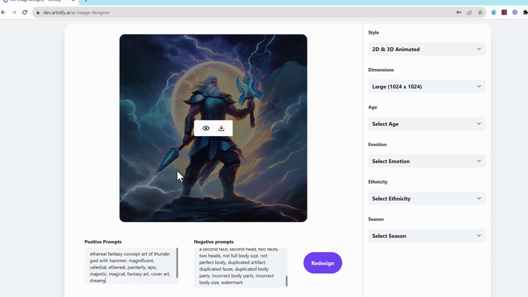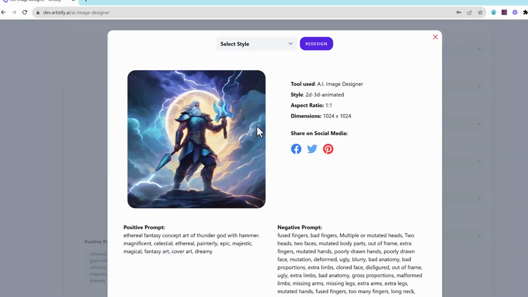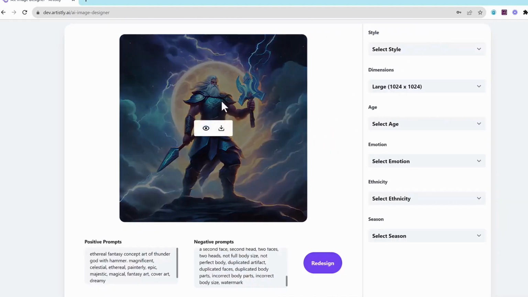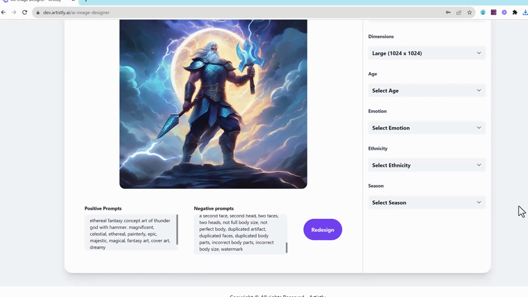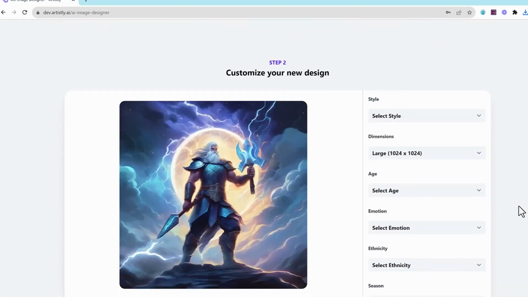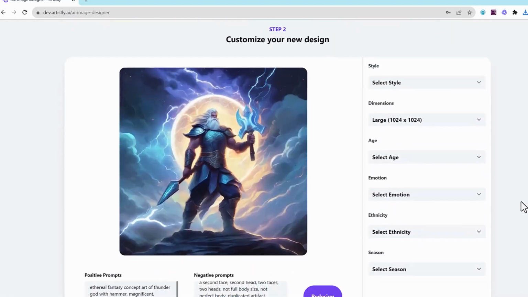If you like this right here, you can click on the eye icon, which is going to preview it. And in here, it gives us all the details for it. Or alternatively, you can even download it. You see when I tap in, there's this download icon. If I just download it right now, I can use it in my social media posts, or in my design work, or anything I want to do.